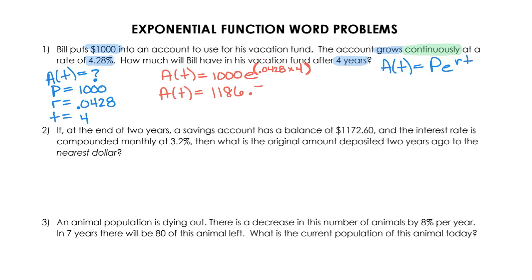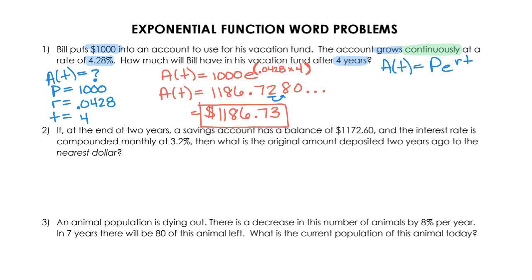$1,186.7280. I don't believe they gave me a rounding direction in here. However, this is money, and so money always gets rounded if there isn't a direction, to the nearest hundredth, which would be this 2. But look next door, he sees an 8, so the 2 is going to turn into a 3. And so we're going to have $1,186.73. All right, number 2.